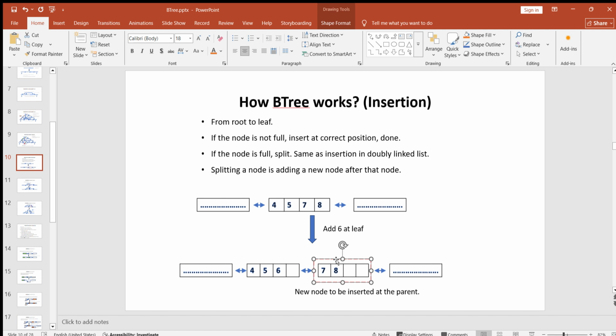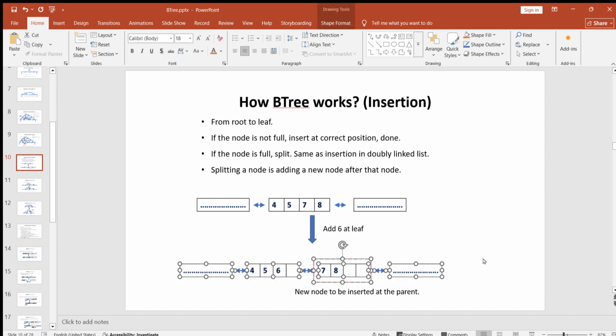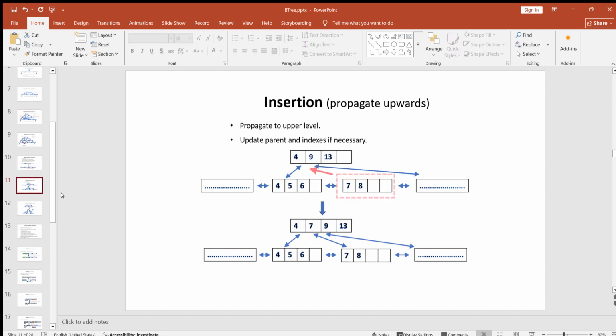You create a new node, you reconnect the pointers, and you also put the number 6 at the proper position, which is here. You insert a new node into the linked list. This is at the leaf node. So then what you have to do is propagate upwards.